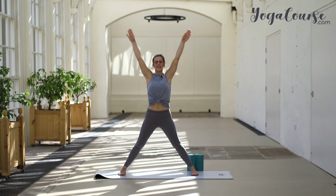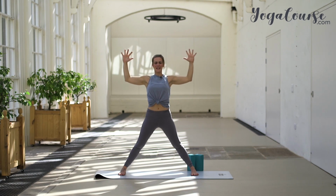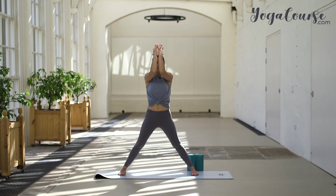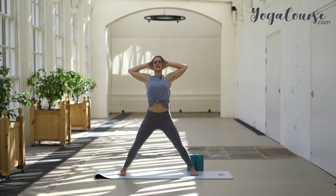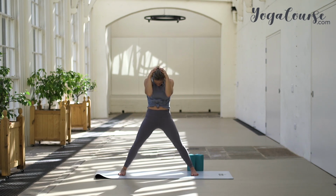One more time, inhale, lift up. Pull up out of the waist and exhale, moving back to the cactus arms. Bring your forearms just in front of you and then place your hands behind your head, open out your elbows, open through the chest. Good, take a big breath in, lift your heart skyward, squeeze your glutes, just a mini back bend. And as you exhale, soften the knees, bring the elbows together just in front of you, drop your chin down to your chest, round your shoulders.